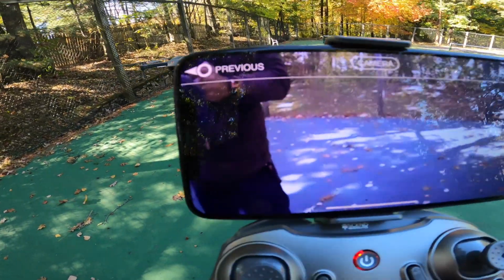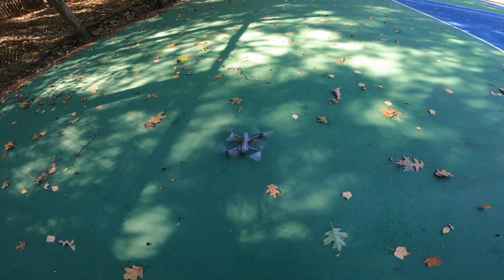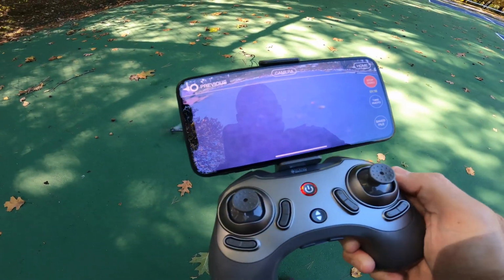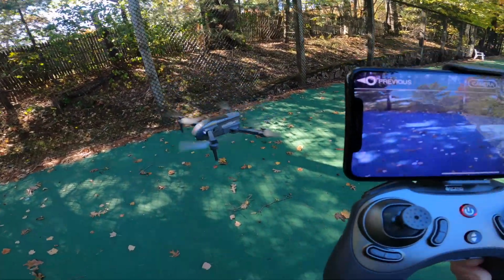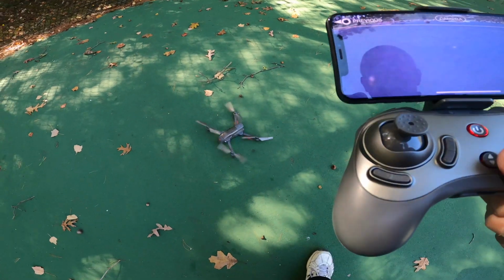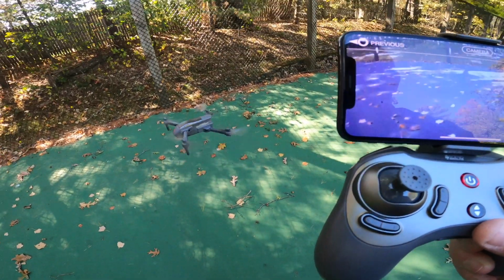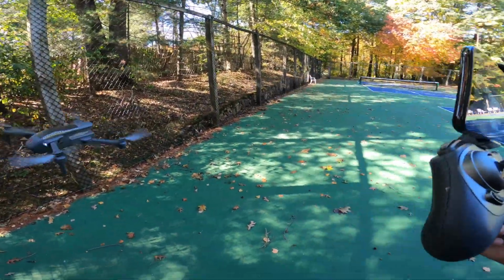So you hit the button to land it. Let's hit the button, I'll show you. It's going to land automatically, just like that. All right, and if you want to take off, you hit it again, and it takes right off. Super simple. Hit the button again. Lands it. Take off again. Hit the button. Takes right off. It goes right up to, I would say, about 5 feet.